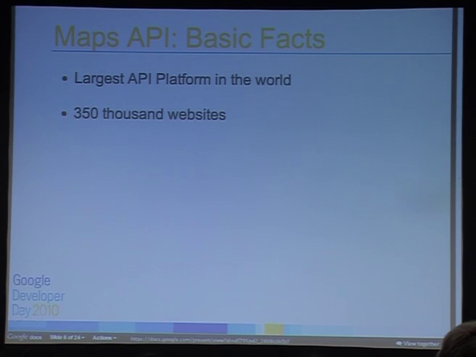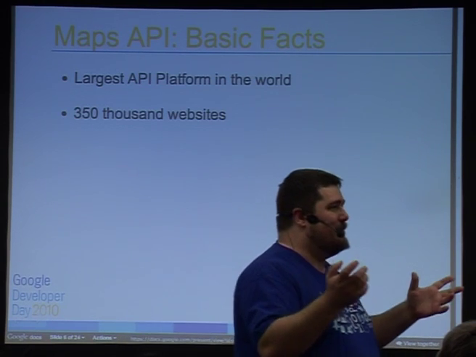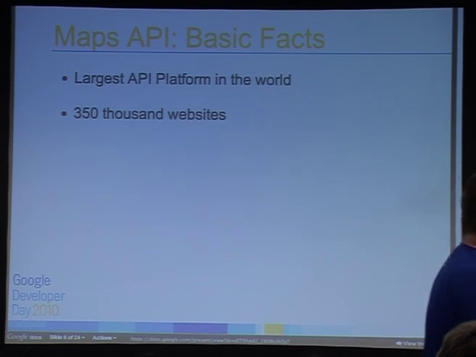Google Maps API launched 5 years ago. It's actually only been 5 years that you can easily put maps on the web. Before that, you had to use really expensive, high-end software, very difficult to use, very powerful software, GIS software. But when we launched the Google Maps API, a bunch of developers came to us and said, hey, we saw maps.google.com, and we kind of hacked it. And we did all this really cool stuff, and we had this choice. We could sue them, or we could hire some of them. And so we hired Paul Rademacher, who started housingmaps.com.